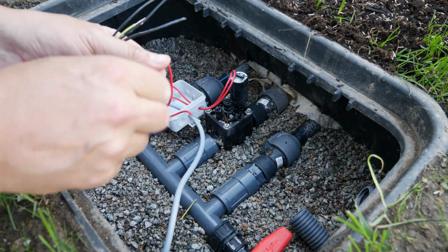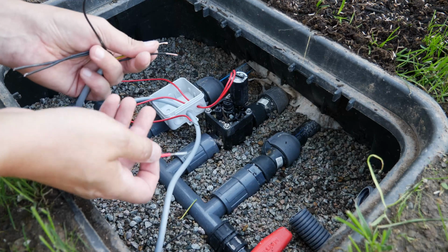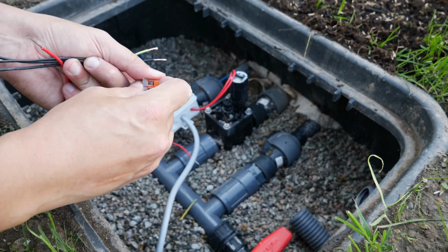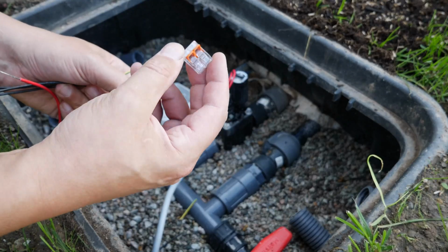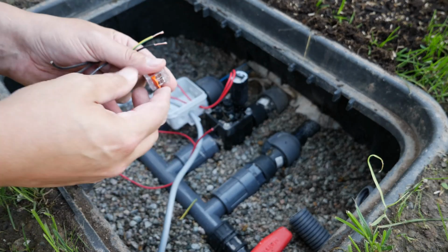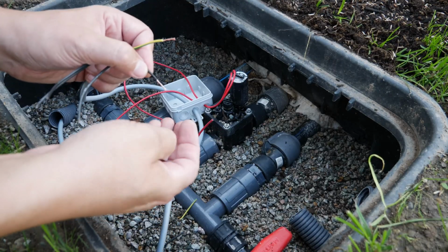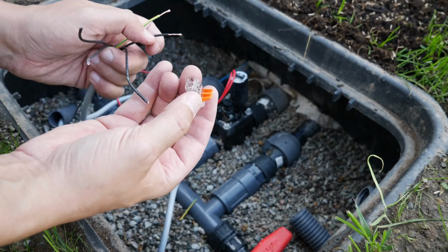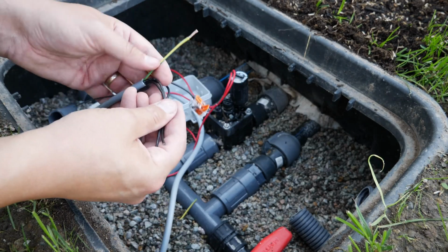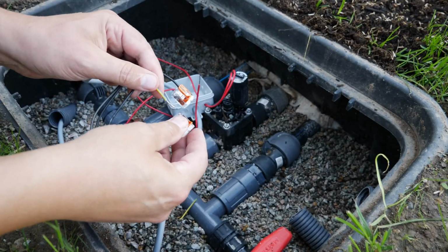In principle, the whole thing can be twisted together, knotted or connected using regular terminal blocks, since I'll be expanding further soon. For now, I'm just using the Wago connector temporarily for opening and closing, because these cable strands, these wires, are all fine stranded. You can't just plug them into a regular Wago connector. That's why I'm using this one here for now on one side, clipped in, and a second connector I attach on the other side.